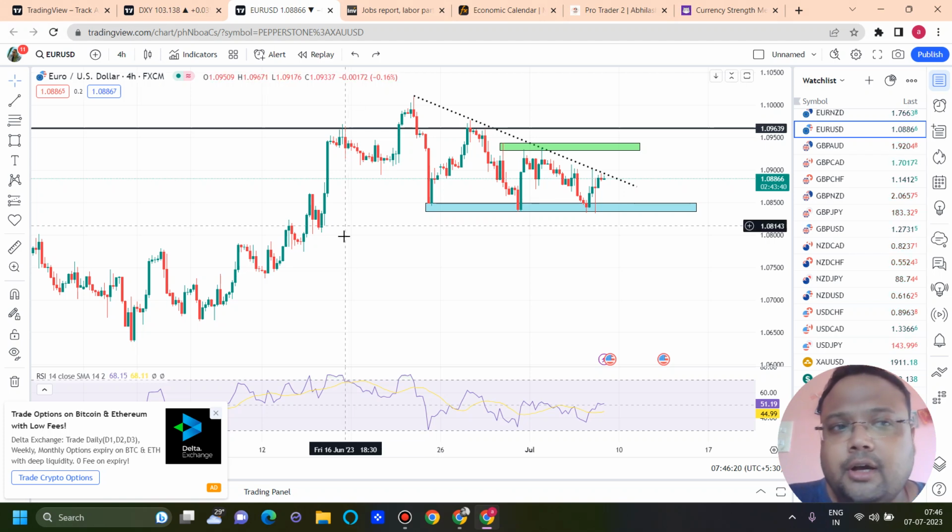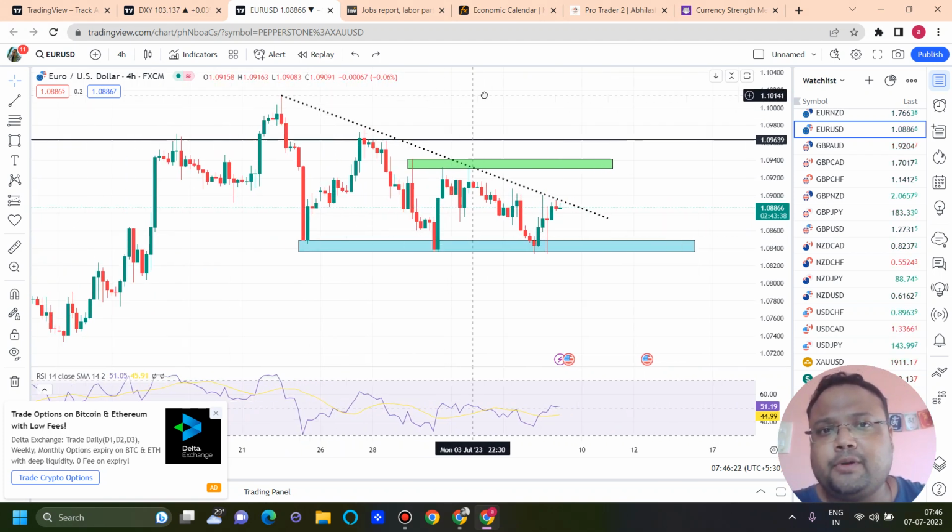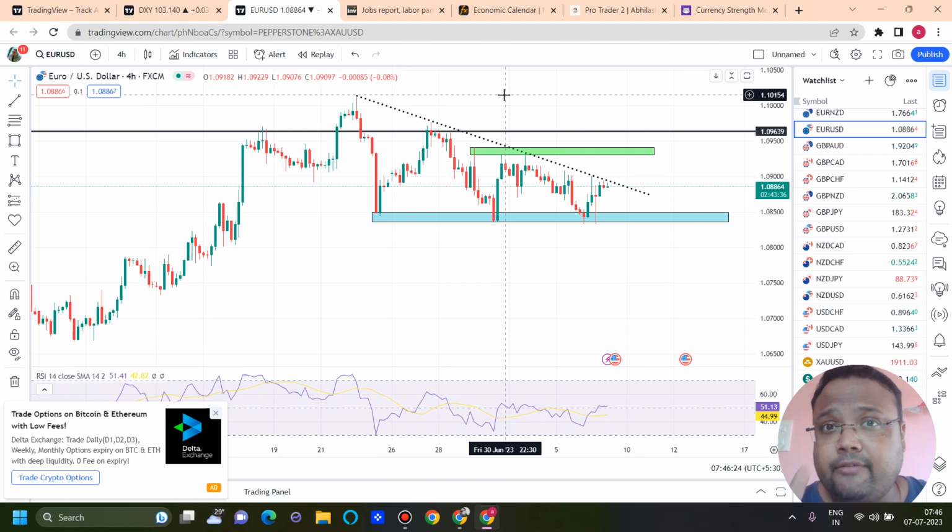Now let's look at the Euro USD chart. Before I proceed, I would like to mention one thing very clearly, my dear friends: it is very important to understand and know when the technicals will work and when the technicals will not work. Whatever I'll be discussing right now is valid before the NFP only, because when fundamentals come into the scene and dominate the market, the technicals may not work, and 90% of the time we see that our levels shatter. As a retail trader, it is extremely important to know when your levels will work and when they will not.